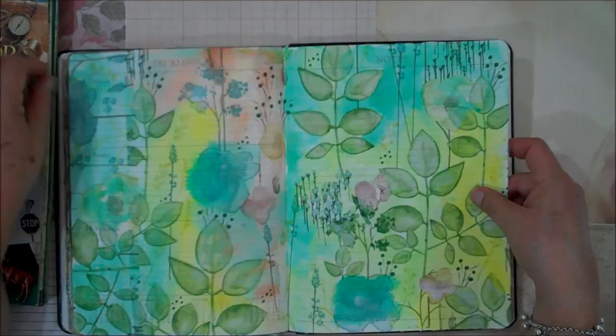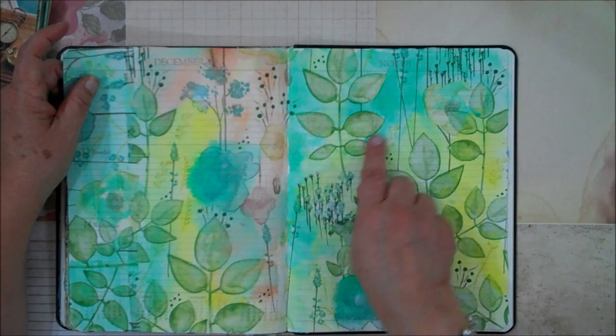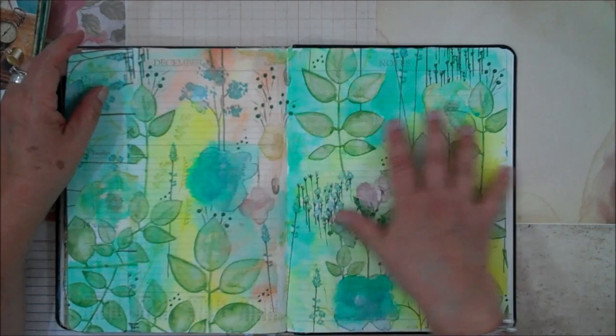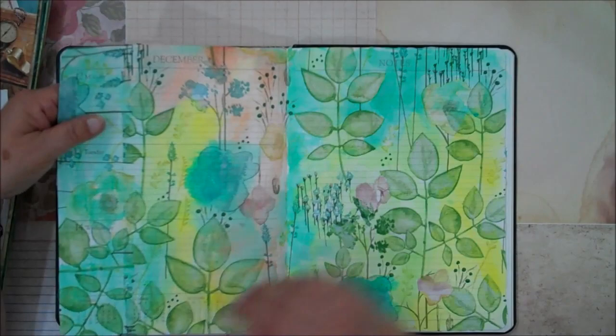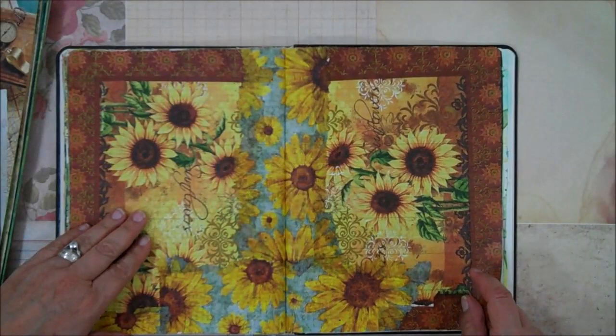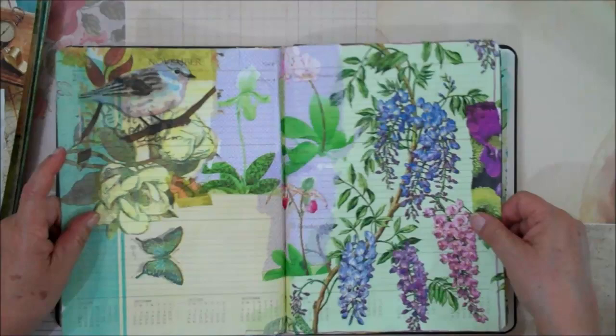This napkin is pretty cool. I did do a little bit to it. I came in and put a little bit of watercolor in the back just to tone it down, and I like how it looks. I think for the rest of it, I'm going to basically doodle this one to death because it's kind of simple and soft. I think it's pretty. This one I just put a bunch of scraps on there.